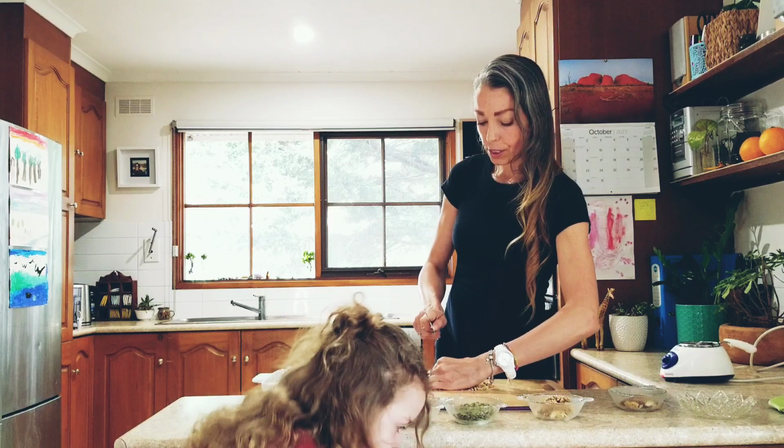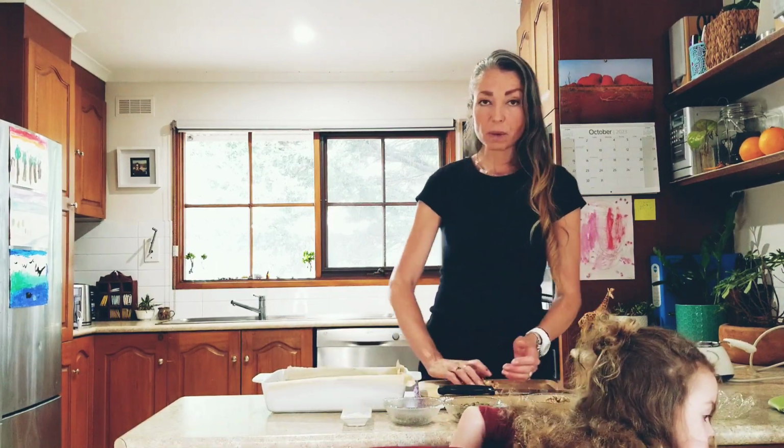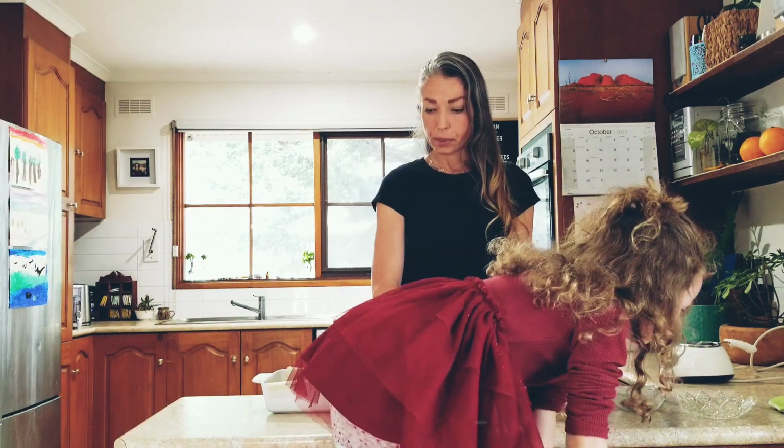So, it's nearly the end of October and we've got the heater on here today. It's been really rainy. But in between we've had a few hot days.